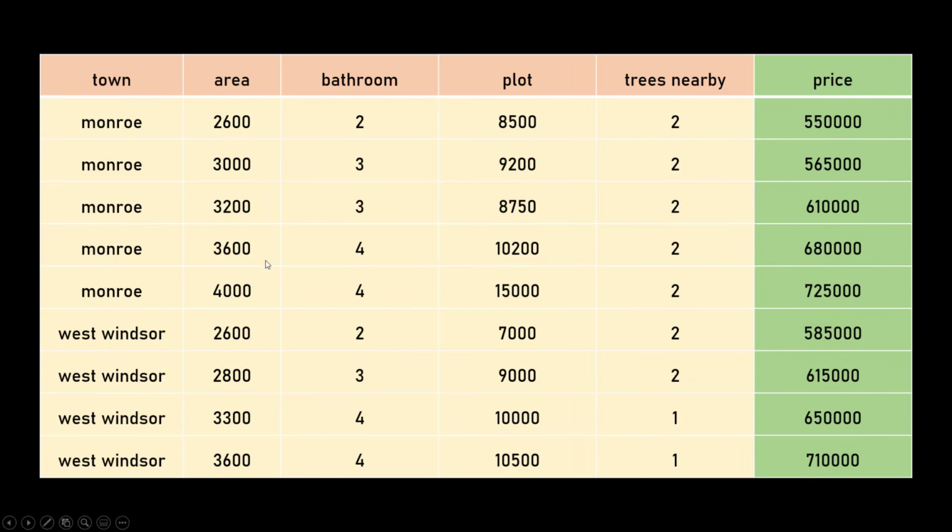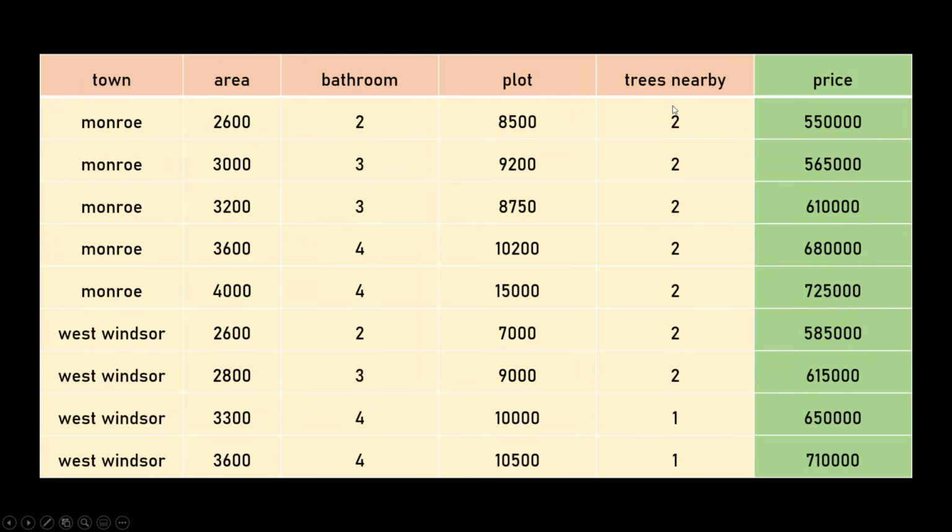You probably already know that the price of the home is mainly dependent on area, which town it is in, plot, etc. It depends on how many bathrooms you have in a property, but not as much. For example, 2600 square foot home with 2 bathroom versus 3 bathroom, price won't be that different. But if you go from 2600 to 3000 square feet, price will be significantly different. So clearly area, plot plays a more important role in determining the last price. Bathroom plays a little bit of a role.